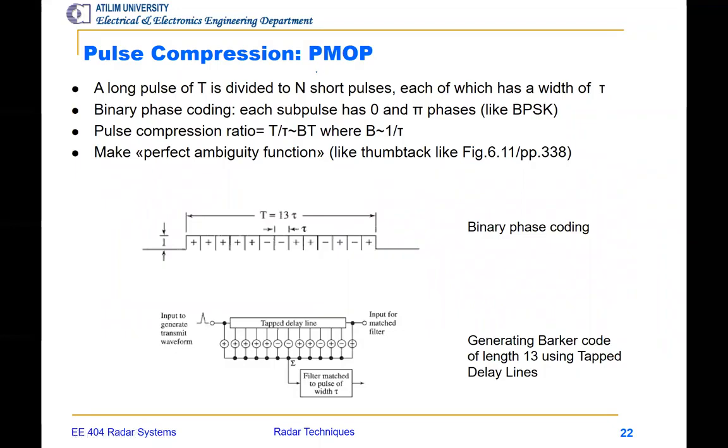How about phase modulation on pulse? Instead of transmitting varying frequency, in phase modulation on pulse we again transmit a sinusoid at a constant frequency but with varying phase. We can simply illustrate that as a sinusoid, and then change the phase. Okay, so change the phase again, or we can, for example, start just like this.